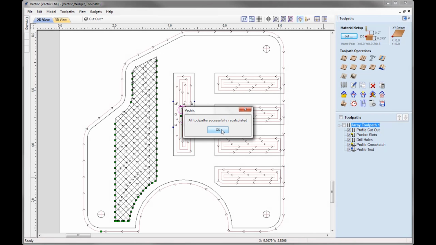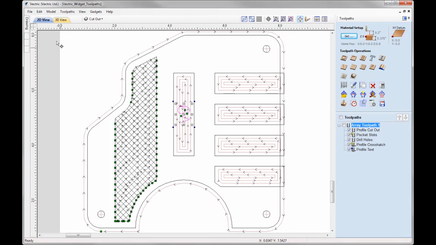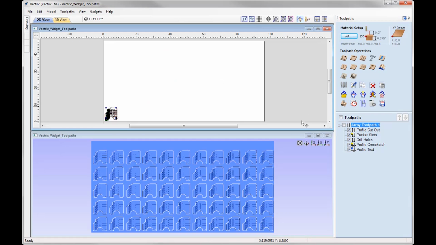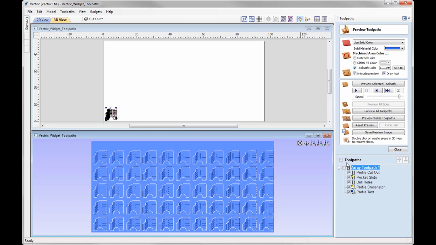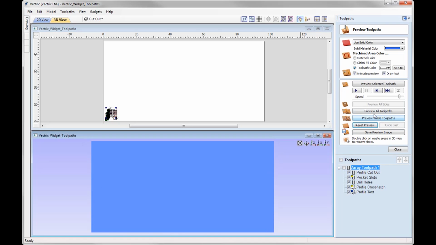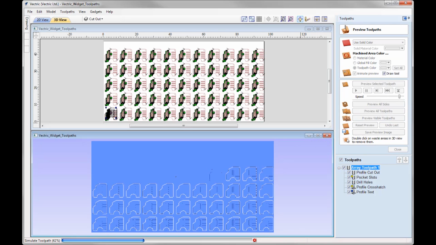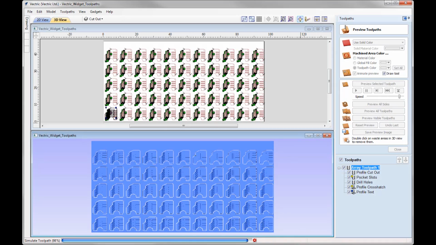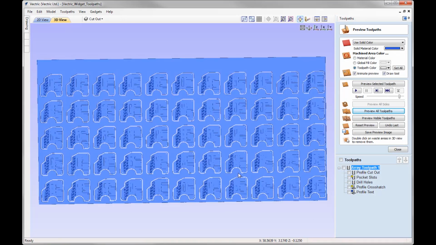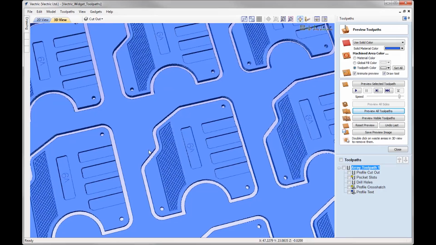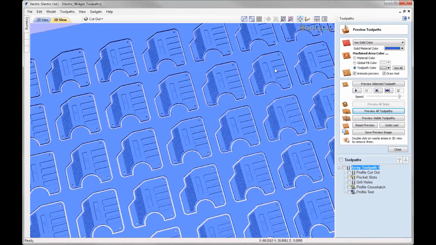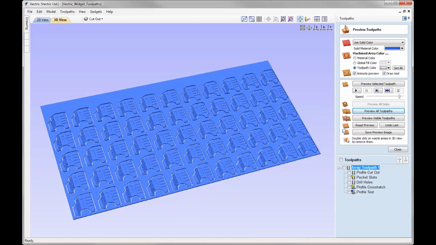Okay, so it's successfully recalculated that for us, and then if we tile our windows and go into the preview, we can reset that preview, and then preview all of the toolpaths. And it will do that. If we maximize that and zoom in, we can see that all of those widgets now have V9 in place.